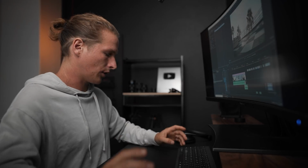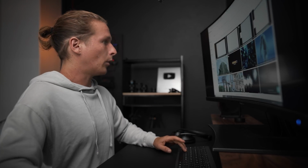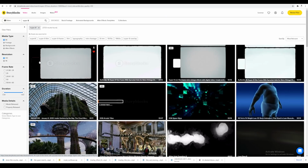The next thing that you're going to need to do is get the overlays that you want to use in your video. Like we mentioned, I'm going to jump over onto Storyblocks and we can start grabbing all of our assets that we need. Some key things that you might want to search for once you are in Storyblocks is Super 8 for that matte overlay of those little film stocks. So you can see here, we have this one, which I really like, and we have the black with the Super 8 effect. We can grab these and just hit download.